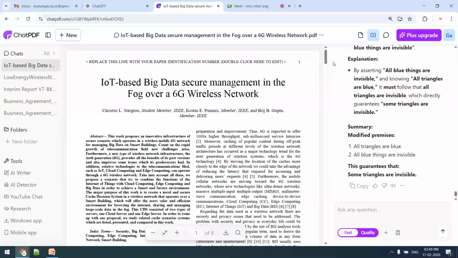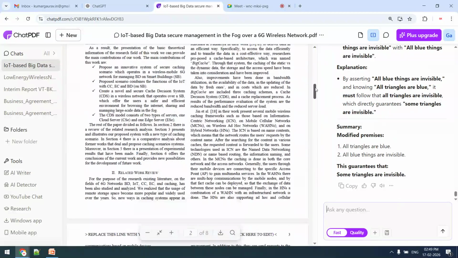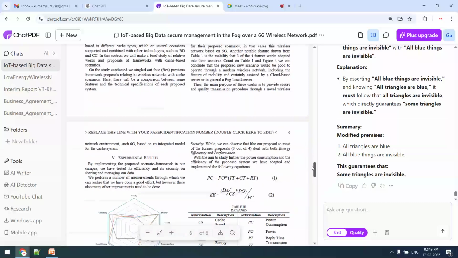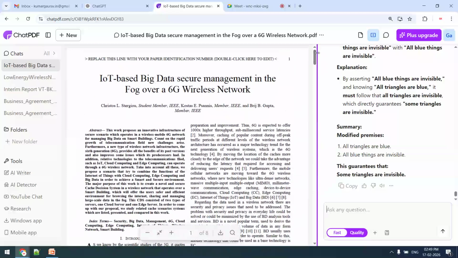What we can do, for example, you can see that this is ChatPDF, and I have uploaded one research paper. On this research paper I want to do a literature review. I want to write 5 to 6 lines about this paper. This is known as literature review in layman language. What is the meaning of literature review? I have one paper and I want to rewrite this paper in 5 to 6 lines in my own language. In layman words, this is known as literature review.